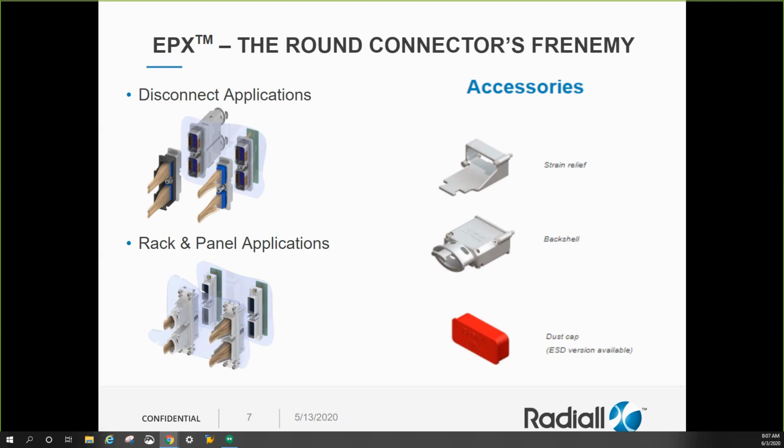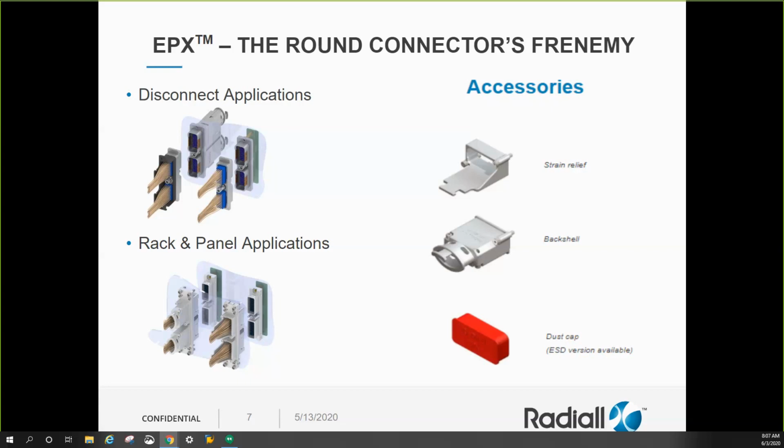Rack and panel is dedicated to line replaceable units, or LRUs. These are commonly seen as the avionics box units typically installed in the avionics bays. The rack and panel series of EPX connectors combines ARINC 600 functionalities with cost, time, and space-saving solutions. The locking feature differs with the rack and panel series, where the mechanism is typically on the box itself.